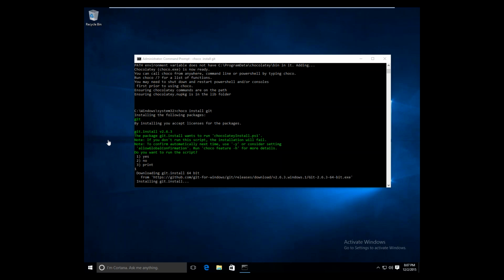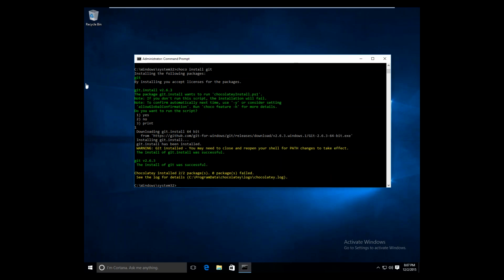And this should finish up in just a minute. It looks like it hangs on Git for whatever reason. It's just doing some work in the background, but it actually goes by pretty quickly. And it's actually working. Watch it not work tonight like it did last time I did one of these, when I was doing an app services demo and it failed until I stopped the recording, and then happened to work as soon as it stopped. Boom, there we go, Git's installed.